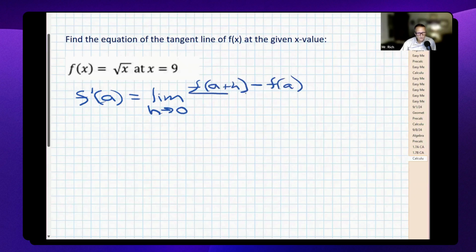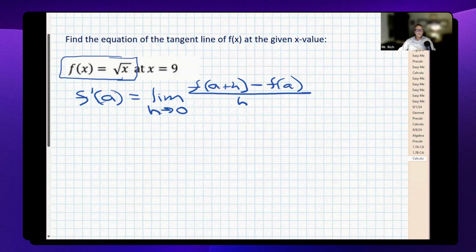If you're not an AP Calc student, this looks like Greek, right? What in the world is this? What is even f prime of a? What are we talking about? Well, in calculus, when we have a function, in this case, f of x equals the square root of x, there is another function that's related to it called its derivative, which is called f prime of x.